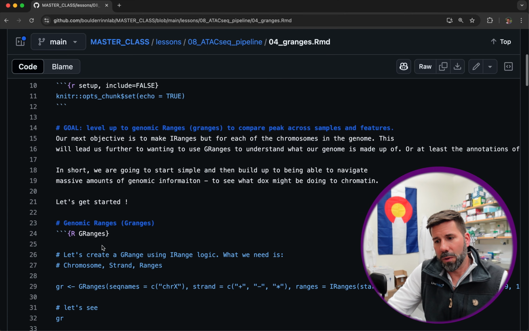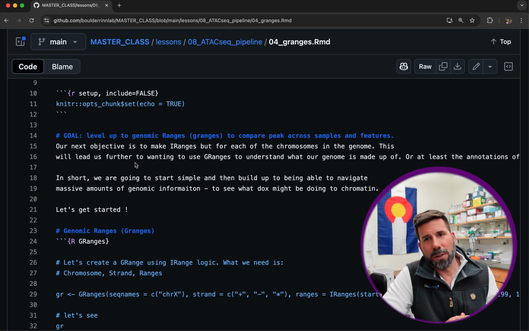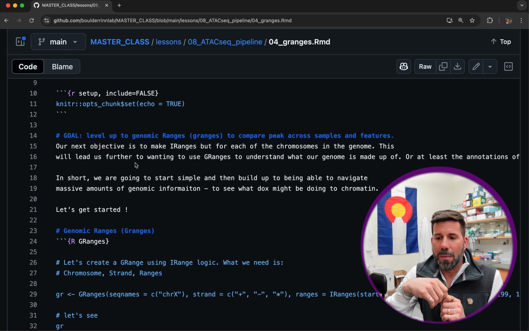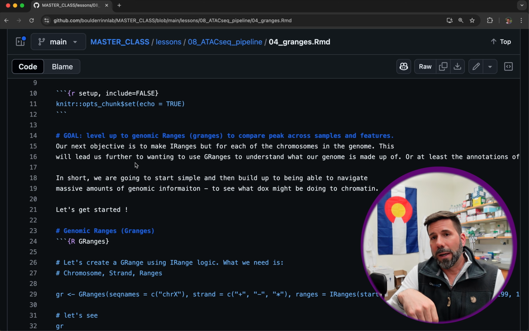And really the main goal here is just to add a little twist onto IRanges where we keep track of the chromosome. So in IRanges we compared two peak files and we saw that 2 of the 3 peaks overlapped. But what if we didn't know which chromosome those coordinates were on? We have 22 chromosomes and the X and Y chromosomes. Those start and stops could be the same numbers but on different chromosomes. So if the peak was from 0 to 30, that could be on any chromosome.